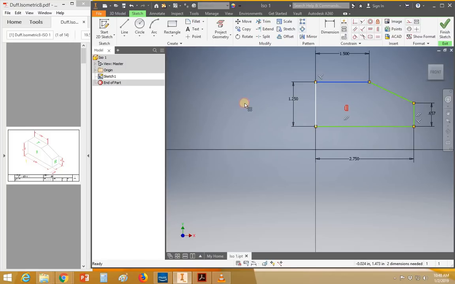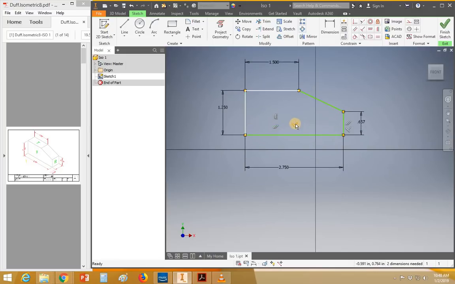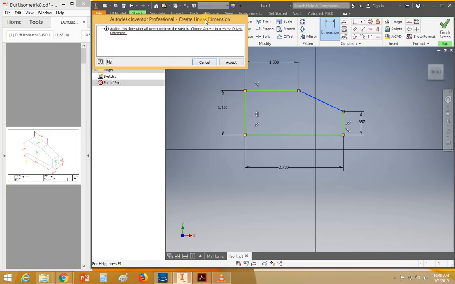It's not going to let me pull it left. Oh, it will, right? So it'll let me pull it left, but I can't really move it at a diagonal. I'm moving my actual constraints in there, which isn't the best, but that's on there. So what those 2 are, I don't know. Maybe it wants it on here, but most likely if I try to put it on here, it's going to tell me I'm over constraining it, so it's not going to let that happen. So I don't know what 2 it wants.